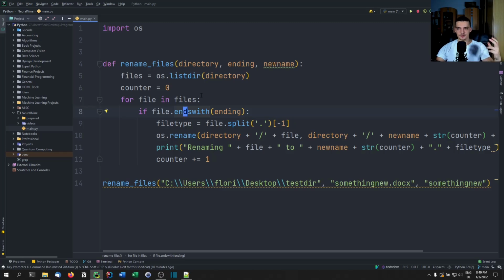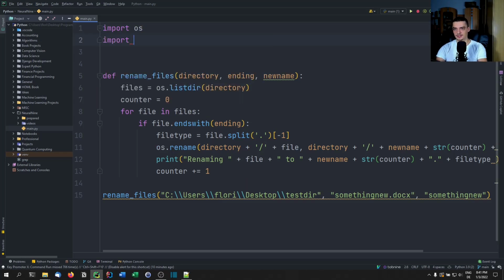Now, for those of you who don't know what regular expressions are, they're quite complicated to write and read sometimes. So don't be confused. This video is not about regex. So if you don't understand it, don't worry. Just continue watching the video or skip that part. But essentially, regex or regular expressions are something that allows us to specify a certain format. And if that format is matched, then we can proceed with the renaming part. So in order to do that in Python, we need to import re, which is a core Python module, so nothing has to be installed here.